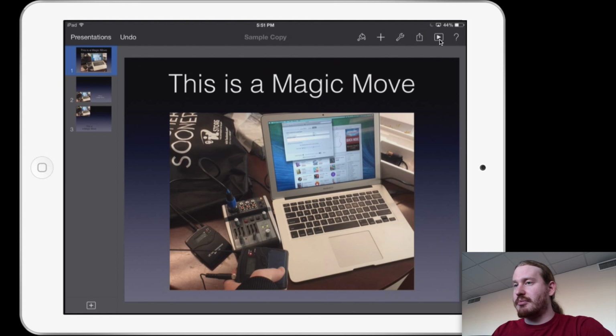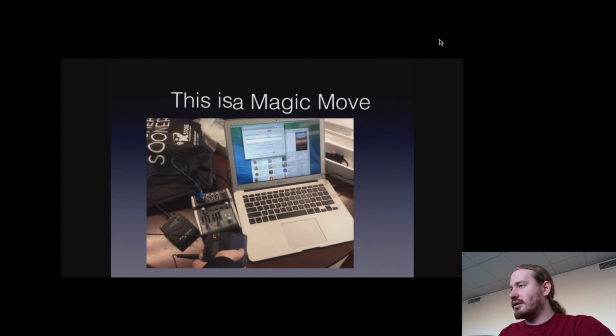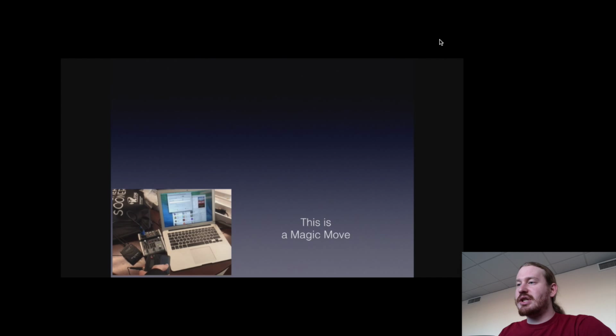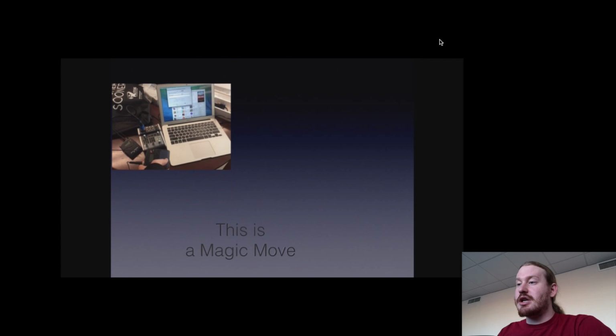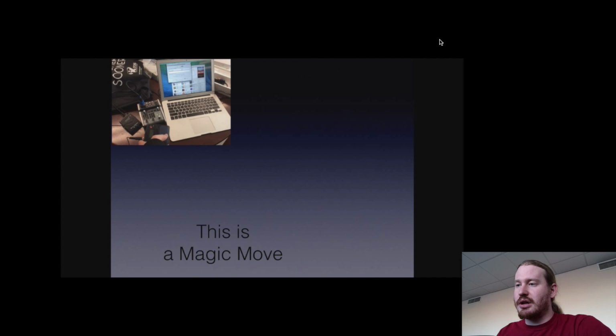Okay. So now what you should see when this transition occurs, let's go to the beginning of the presentation. So I'll tap here first, and then I will hit the play button. So what we should see is each one of these transitions occurring, where things are moving around and fading and resizing as you determine them. So you can do this with anything that is a picture or a text. Graphs I've had a little bit more problems with, so other than pictures and text I'm not as familiar.